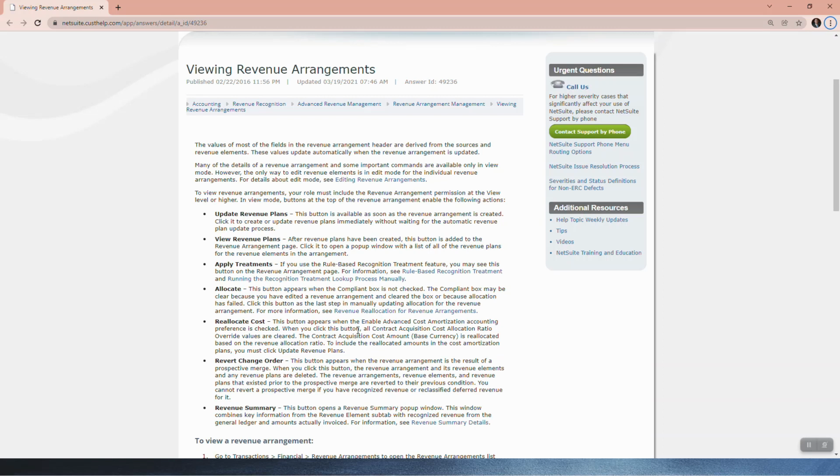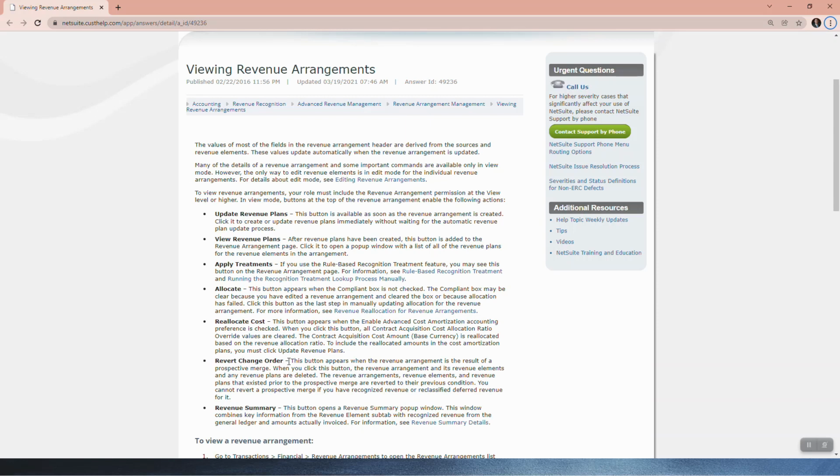When you click this button, all contract acquisition cost allocation ratio override values are cleared. The contract acquisition cost amount is reallocated based on the revenue allocation ratio. To include the reallocated amounts in the cost amortization plans, you must click Update Revenue Plans.